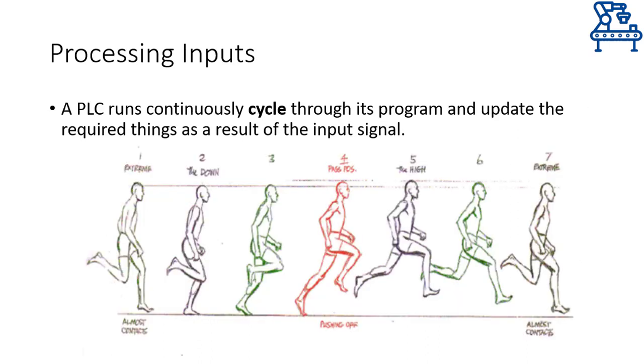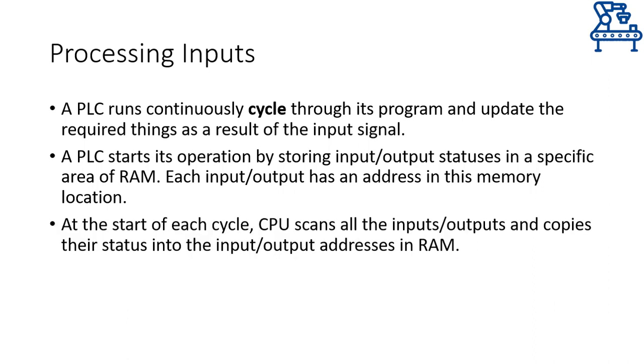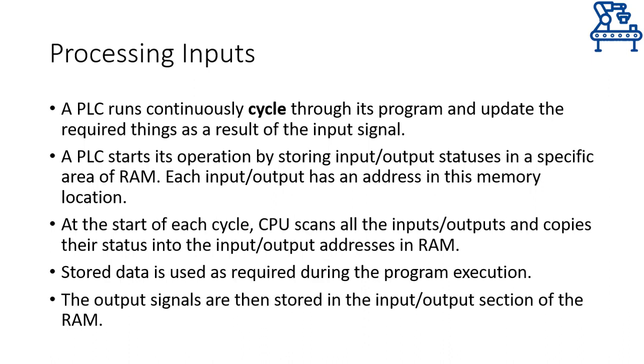It doesn't matter what the type and manufacturer of the PLC is, in how it processes its input through the program and updates its output as a result of the logic programmed in it. A PLC will continuously cycle through its program for as long as it is in the run mode. A typical cycle of the PLC starts by storing the status of the input and output devices attached through the respective modules. These statuses are stored in the specific area of the RAM reserved for input and output modules. Now the CPU will scan the memory addresses corresponding to input and output modules and will read the status of all the attached devices from the RAM. Now this information will be used in the program wherever required.